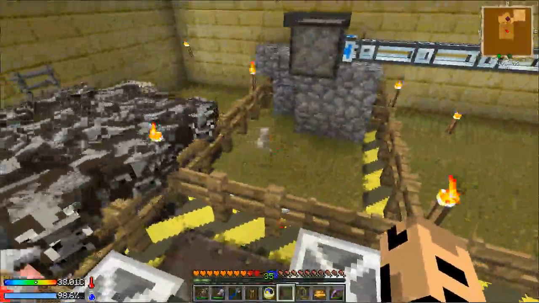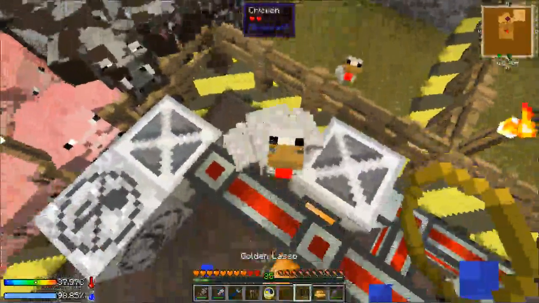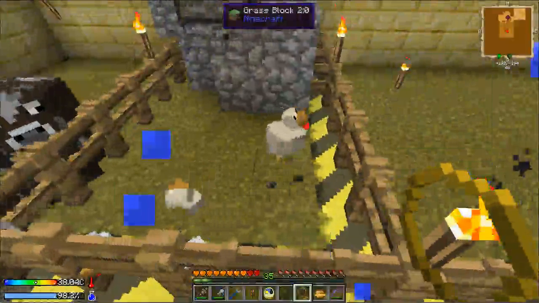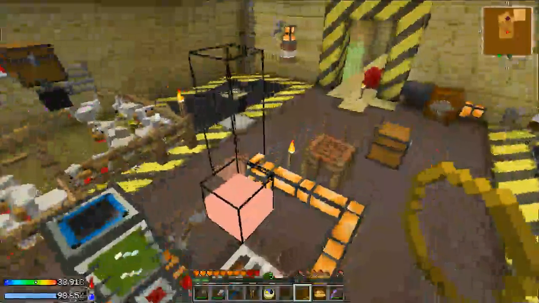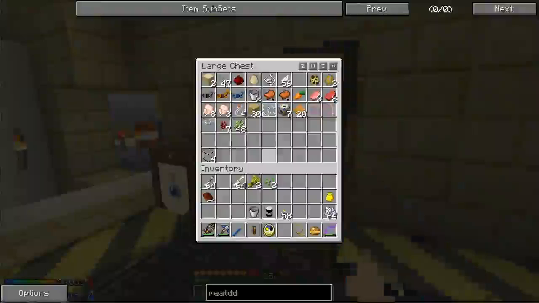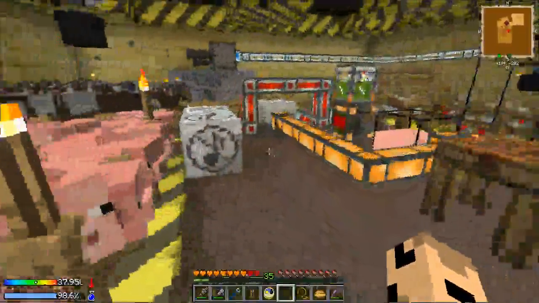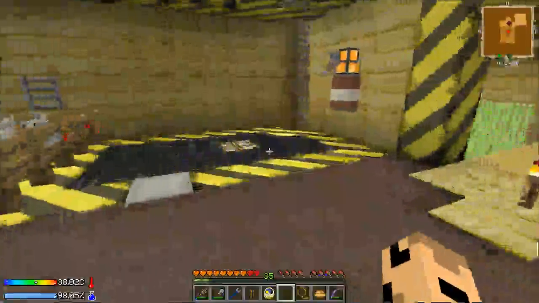You having fun, little guy? You're gonna grow up, you're gonna die. You die right now. Right now. Just like that. Yeah, accidentally threw my villagers down. Yeah, I'm not sure where I'm going to put them yet.